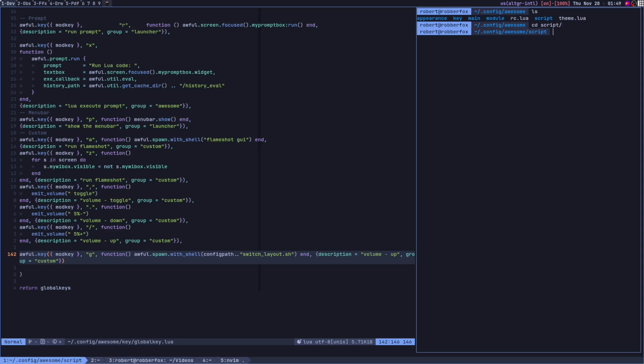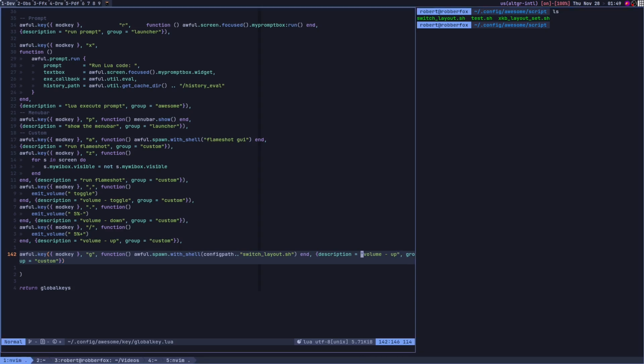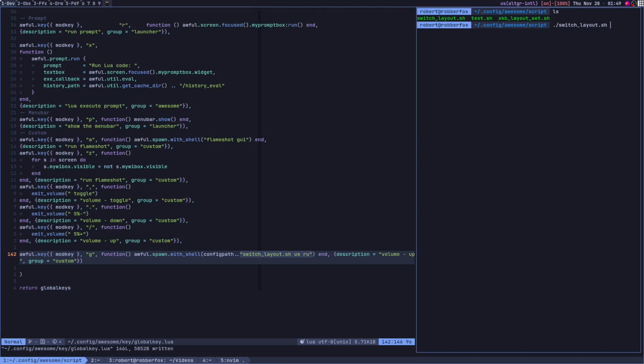Yeah, I need to change mod plus x switch layout. And if we check now, it's not working right now. What the hell? What I can do is sh us rule. It's not working. Let's see if switch layout works.